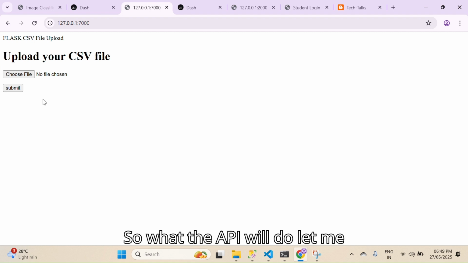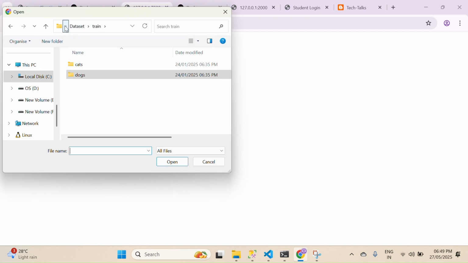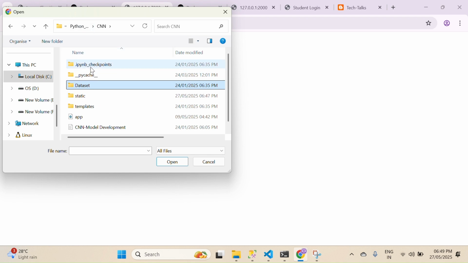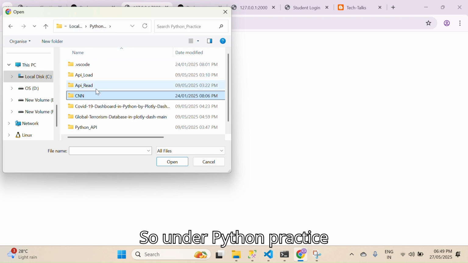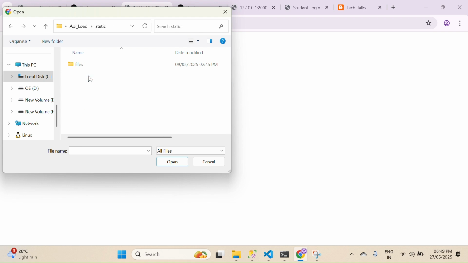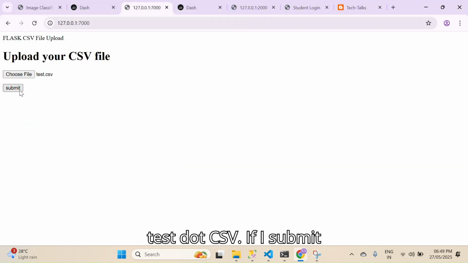So what will this API do? Let me show you. If you select any file, the file should match the metadata. Under Python practice, API load, files, test. Here I am trying to upload a file, test.csv.